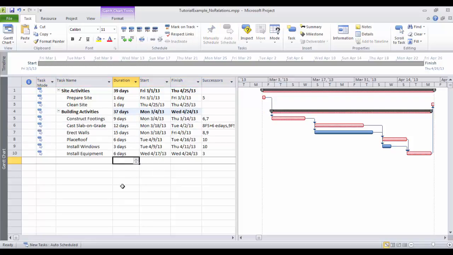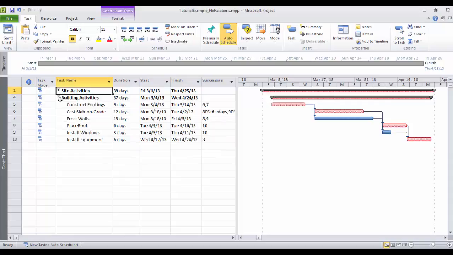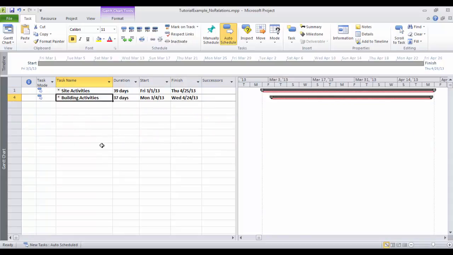And see now these are the two major groups of activities: site activities and building activities. Just a way to group and think following work breakdown structure, grouping activities, sub-activities and work packages.